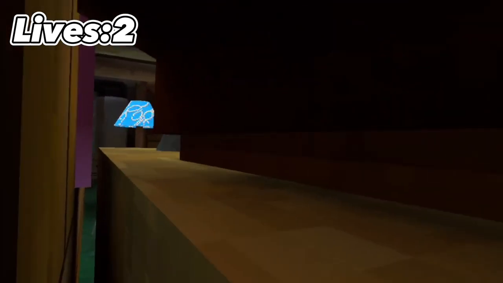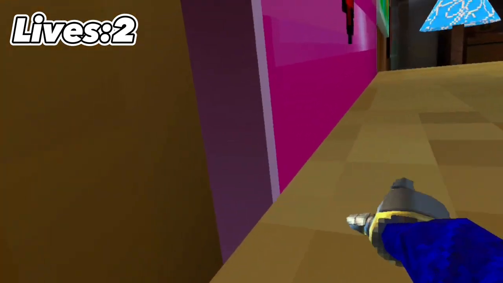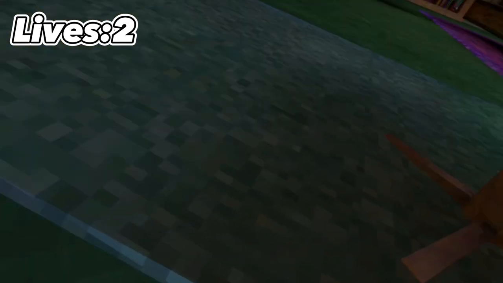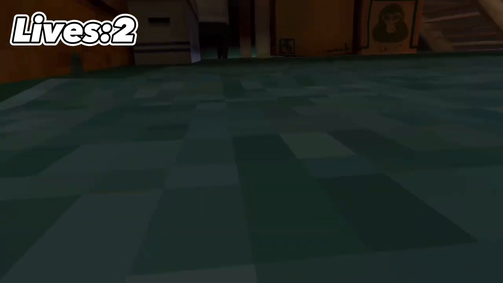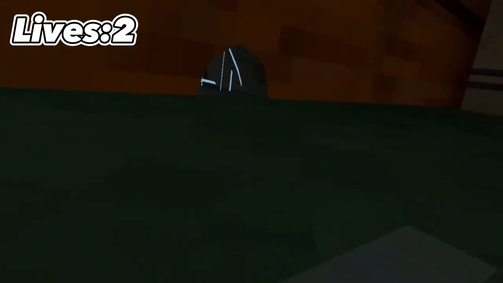First life down, I only have one more after this. So that means if I fail the boiler, then I fail the challenge. Okay, I'm behind the TV now. Let's hop up under here. Okay, let's do this. Okay. Alright, I'm on this rug. So that means I'm good, but anything past this is no bueno.